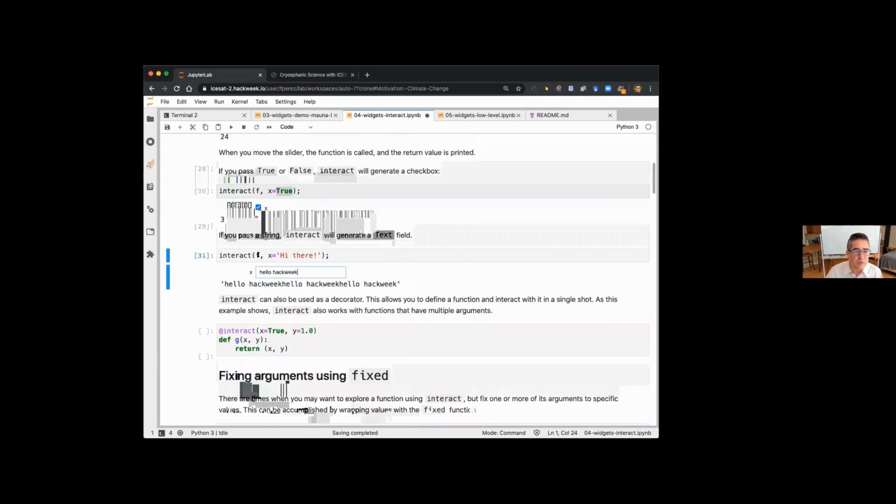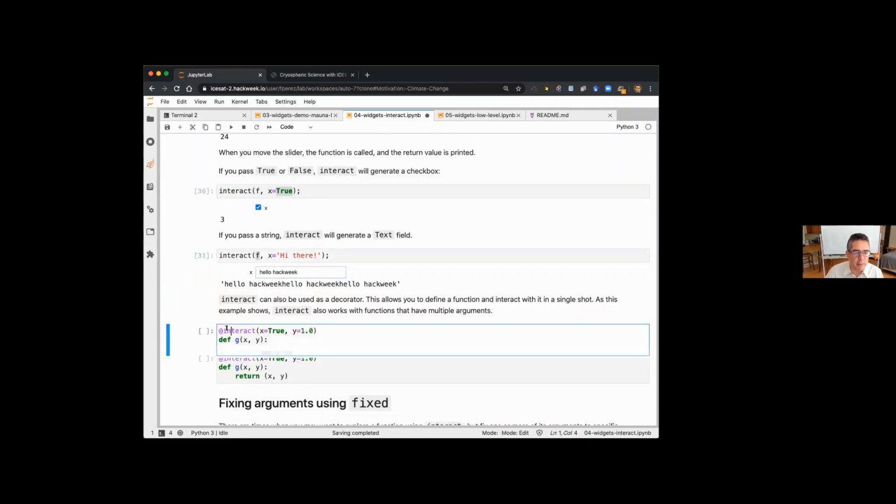Now, this is how you interact with an existing function. A very common pattern is to actually define a function, and maybe a function that you don't even need to name. I often use just an underscore as a name, basically a throwaway. But basically, this is a way of saying I have a block of computation that I want to play with interactively. So you can define it as an unnamed function, because what happens when you use the Python interact function as a decorator is that now, and this is the syntax for decorators.